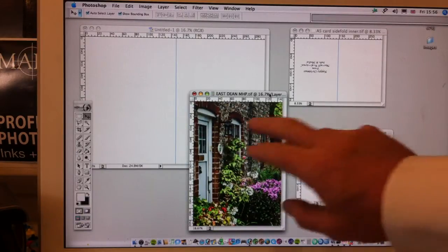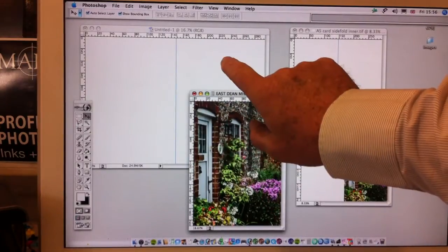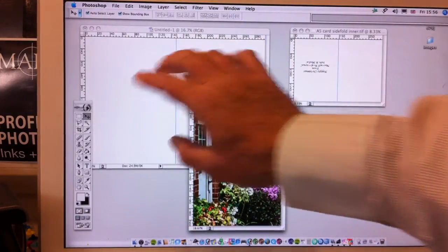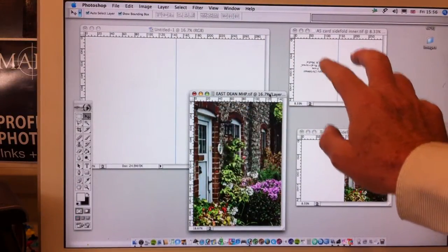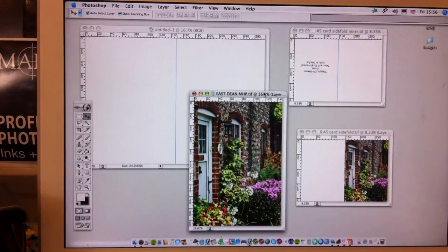So you can see that what we need to be able to do is crop this image, copy it into there and save that as our outer, then create another one and copy what we've done here for our inner. So let's do the first bit, that's this bit here. Now we're going to select an image.